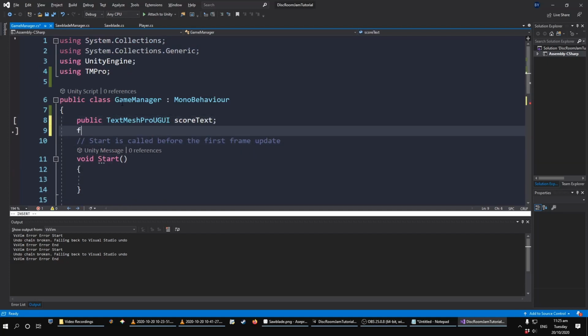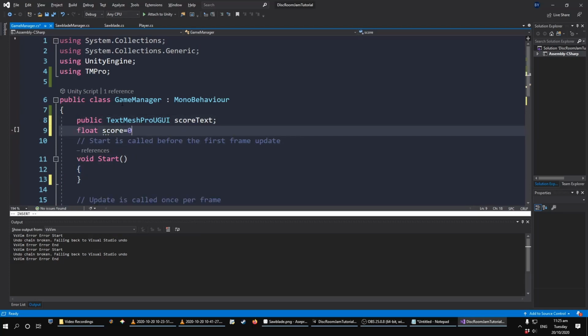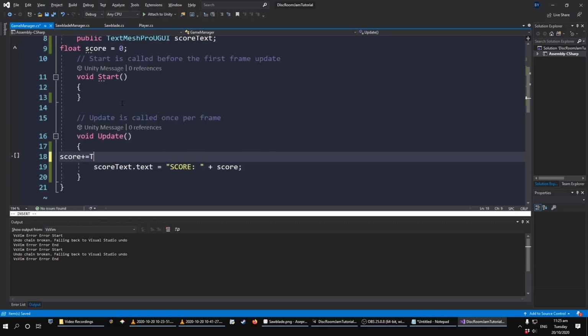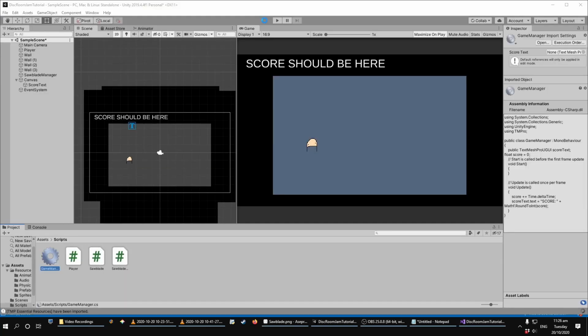Damn you, auto completion. Okay, so we have the score here. So score is gonna start at 0, and as you play, score plus equals Time.deltaTime. So I'm just gonna set this to an int. Well, actually no. Let's Mathf.RoundToInt. There we go.